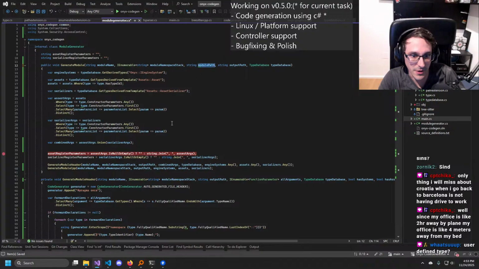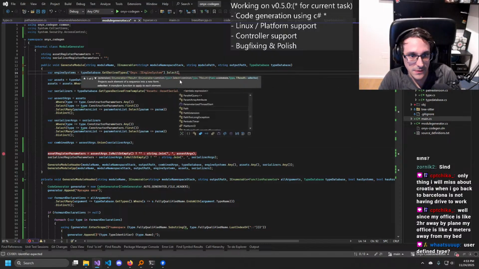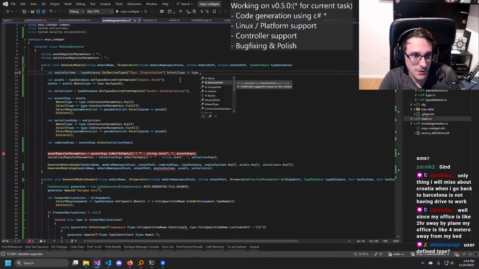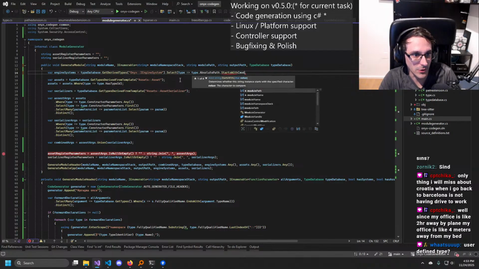Yeah, module path is fine. And here we select all the types, where the type dot absolute path starts with the module path.